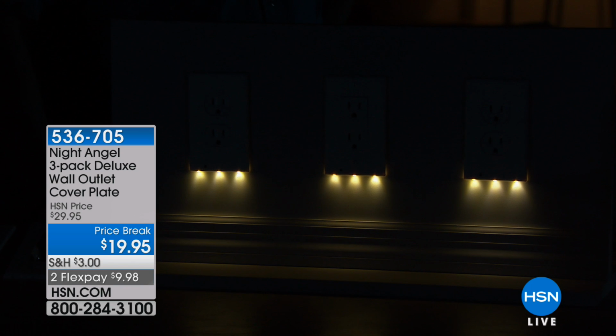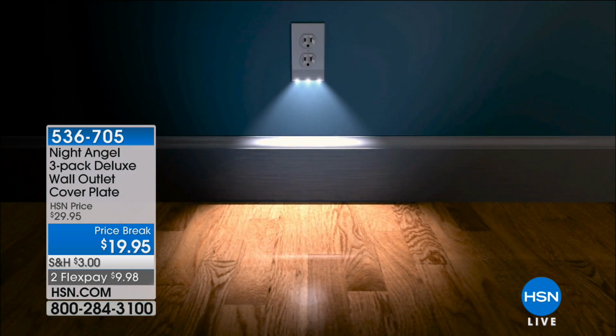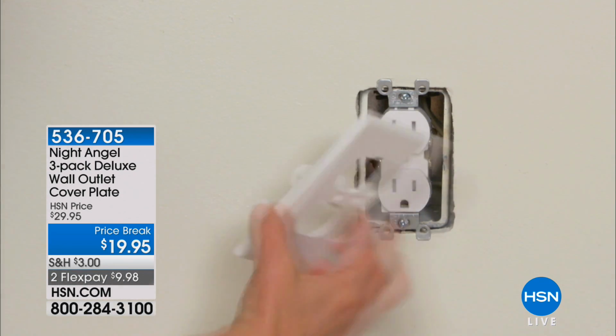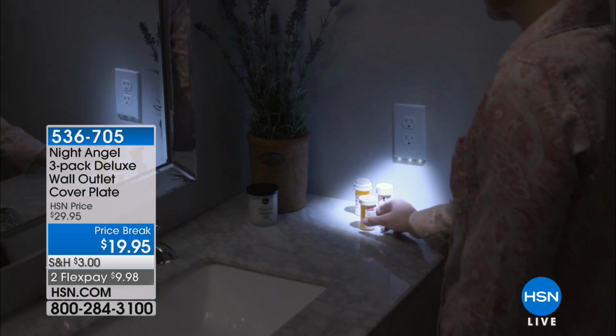So this could be in your hallway for that extra lighting. Of course, anywhere in your kitchen for that down lighting. Anywhere you want to be able to see when the lights go off, or even to be able to just see that outlet. Now you know where your outlet is. $19.95 means you're saving $10, and that's that automatic on light LED, so it's nice and bright. Nice and bright. I love that. So all you have to figure out right now is if you have the double outlet or if you have the square outlets, and that's it.